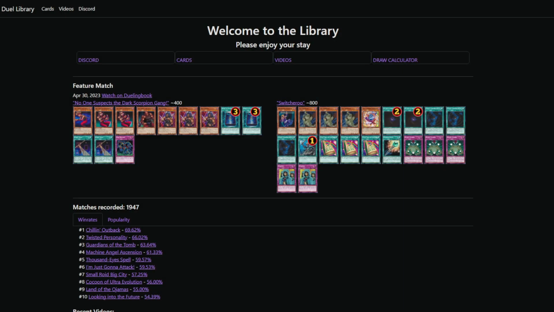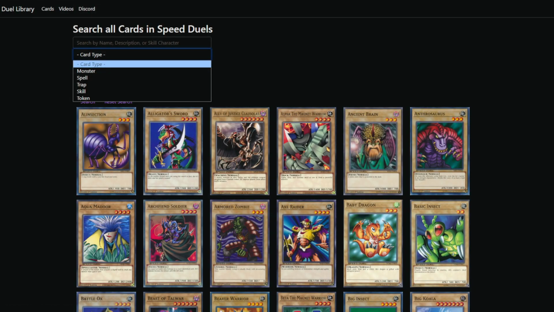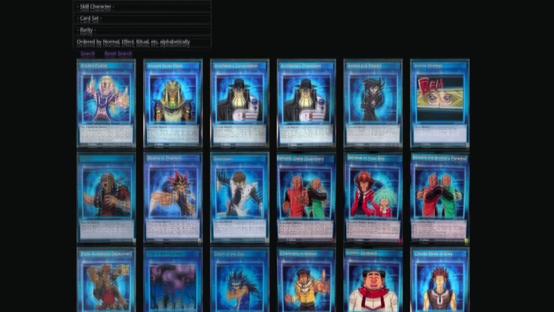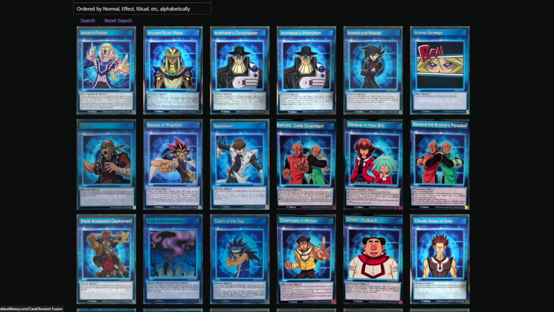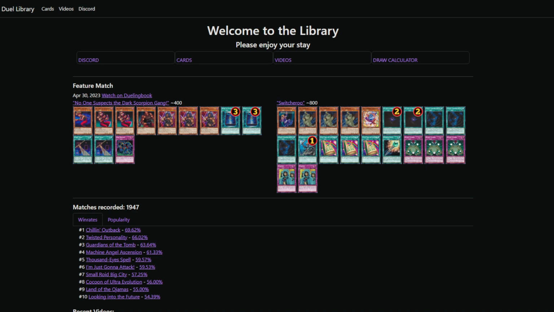I'd also like to recommend the website speedduellibrary.com. It was created by a community member by the name of Keebler. It has a database for every speed duel card in speed duels currently, and it also has all the skill cards, which is extremely useful if you don't want to open up Dueling Book to find out which cards are in speed duels. I hope this video has been helpful as a stepping stone into speed duels.